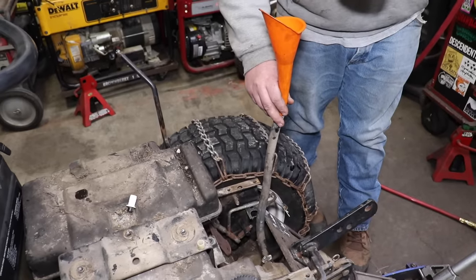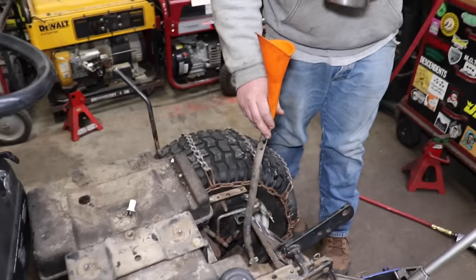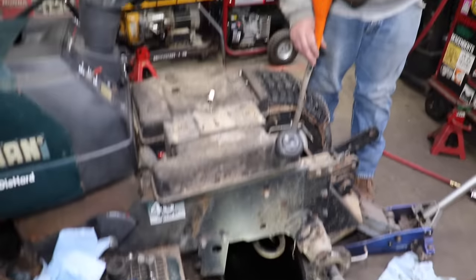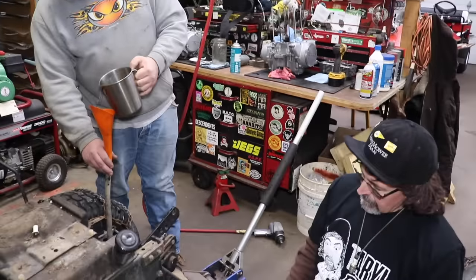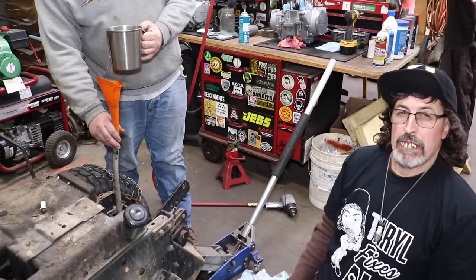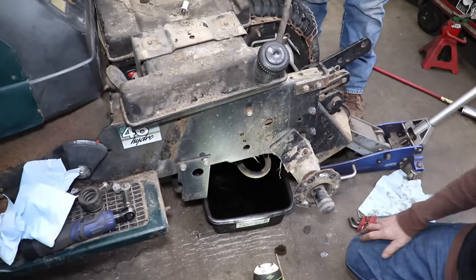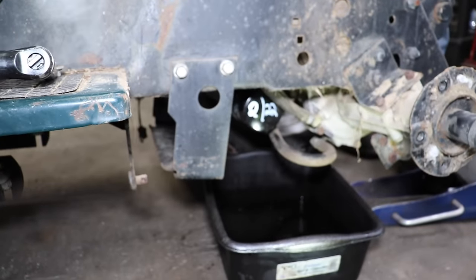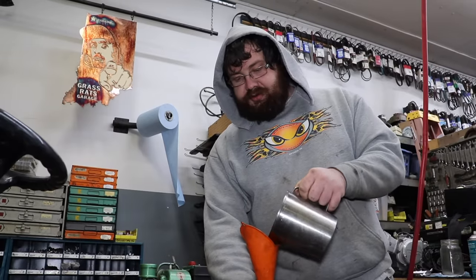Then we have to burp it too. Like a baby? Yeah. You gonna hold it? And then when that's empty, we'll add another 12 ounces to it. And we'll see how close we come to that 45 ounce mark. We'll see if it comes out of there like it's supposed to. Well, there might be some oil that was left in the transmission too since it was tipped. Plus, like I said, we have to still burp it and the level will drop a little bit because the filter has to be filled.